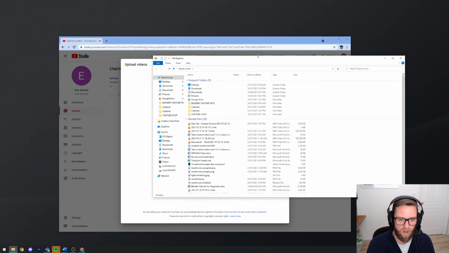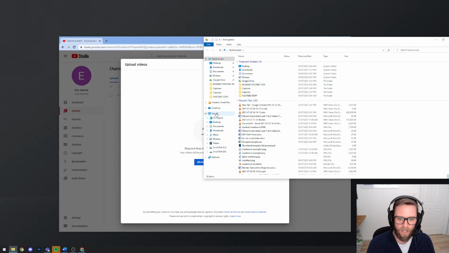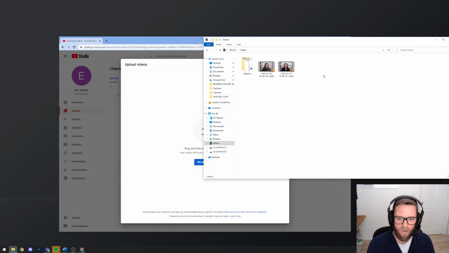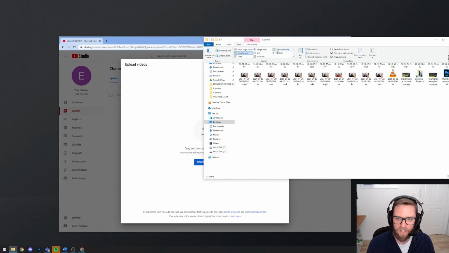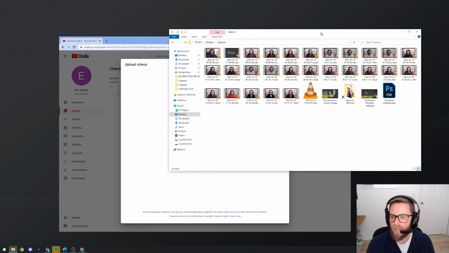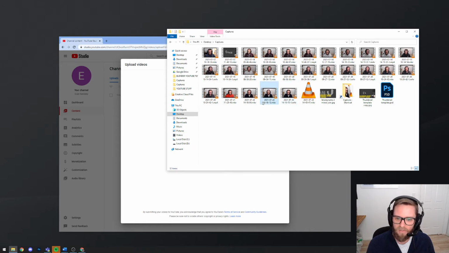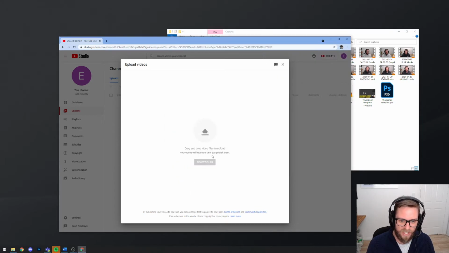And now we want to drag our video here or click on select files and browse for it. So if I open up a file explorer, I can go This PC, Videos, Captures, and find the one that I just recorded. In my case, I've got them saving elsewhere. So here's all the MKV files that I've been saving. Let me just change it to what it should look like for you. So here's the default. Here's all the MKV files that I've been recording over the last little while. You just grab one of those and drag it straight to there.